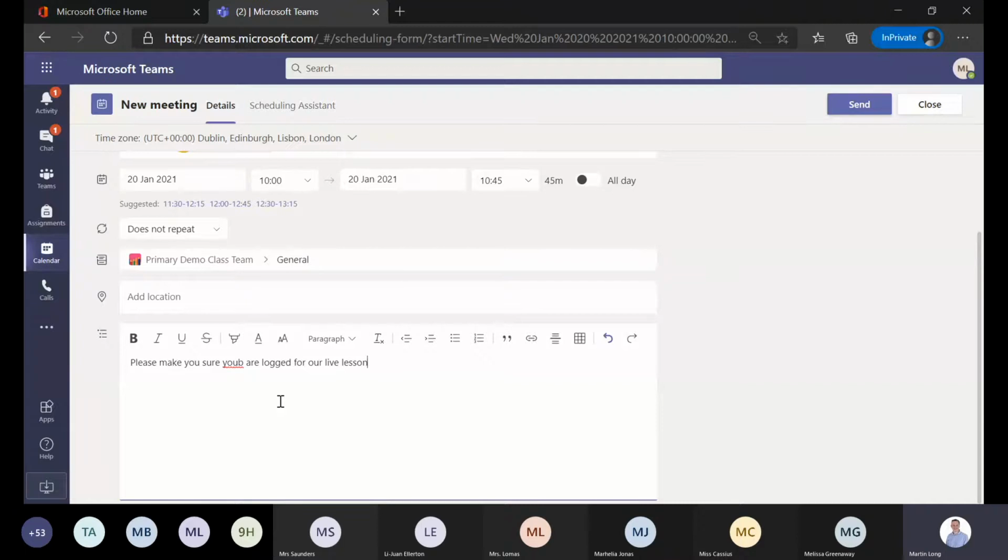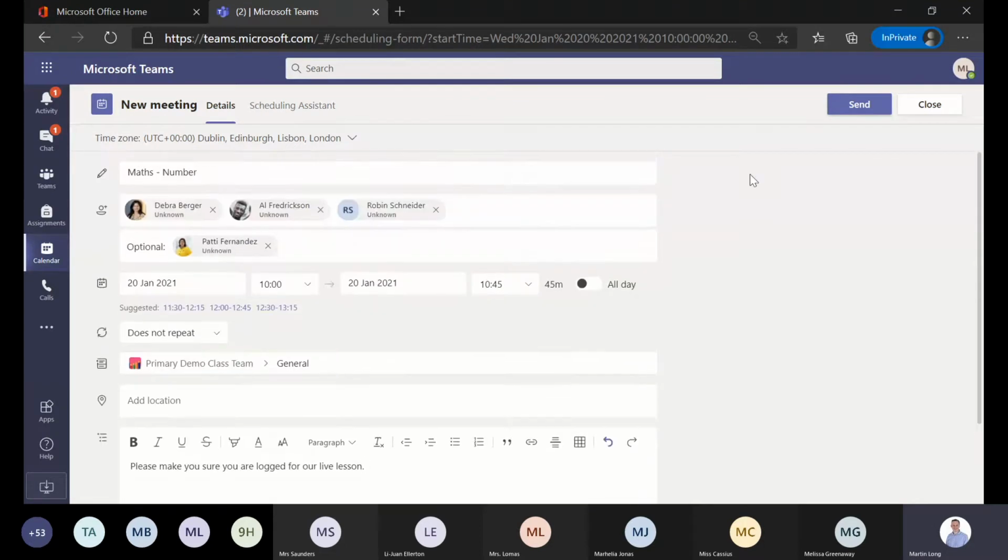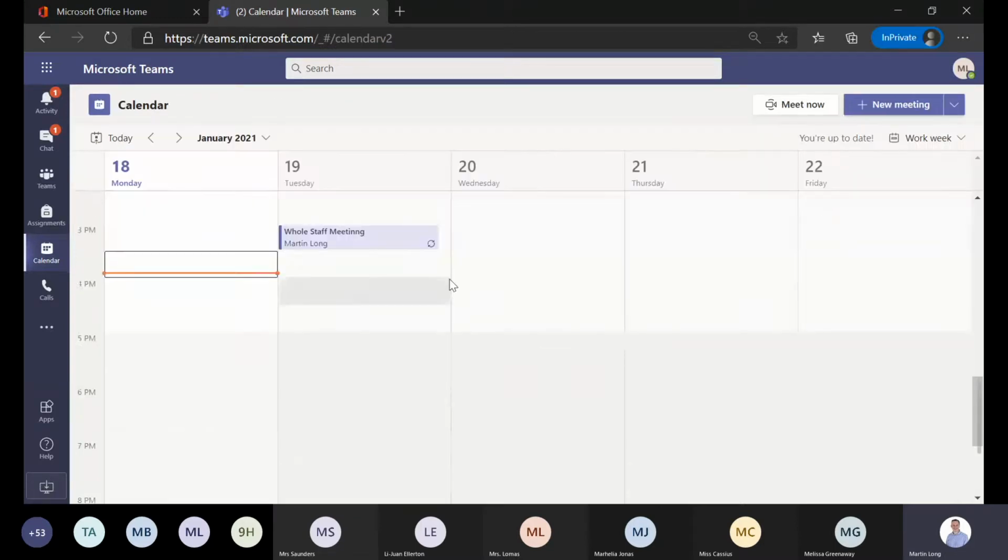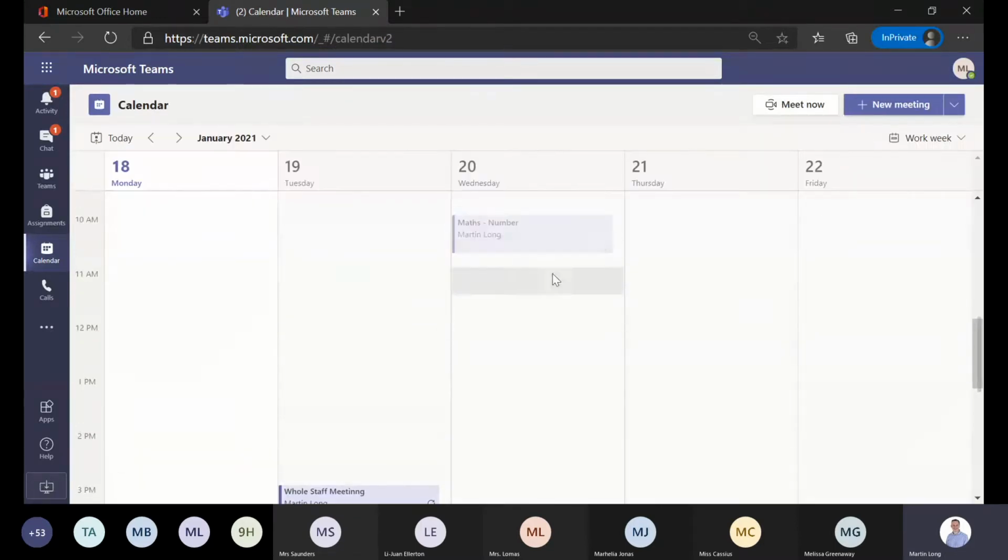I'll go back and correct that typo. Lovely. And it can be as much in there as you wish, and you can format the text as you see fit. And then you're ready to set that meeting, and we press send, and that will appear in the calendar of the people that I've added in, but it will also appear in their inbox if they've got the notifications turned on to get responses about when they have calendar events set.